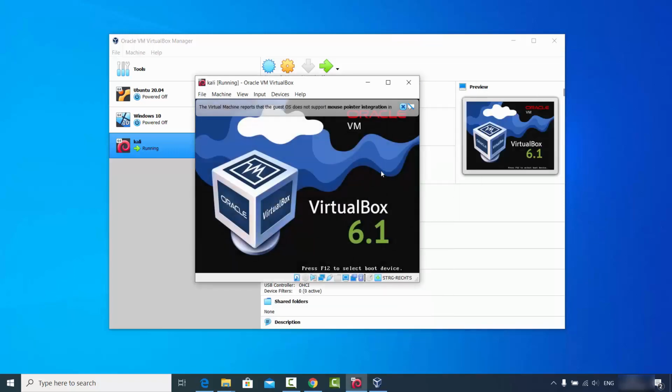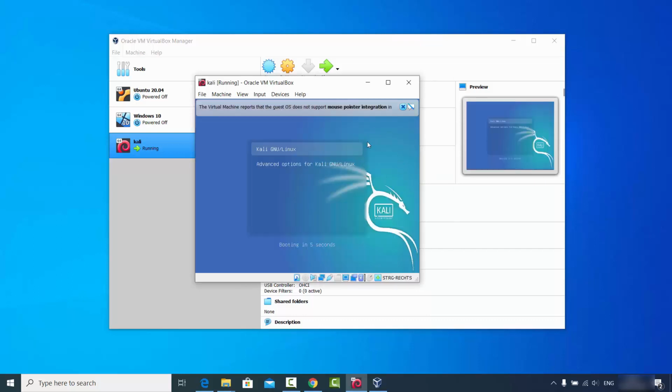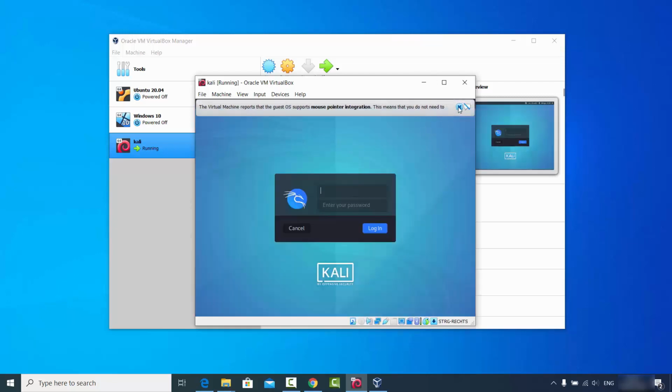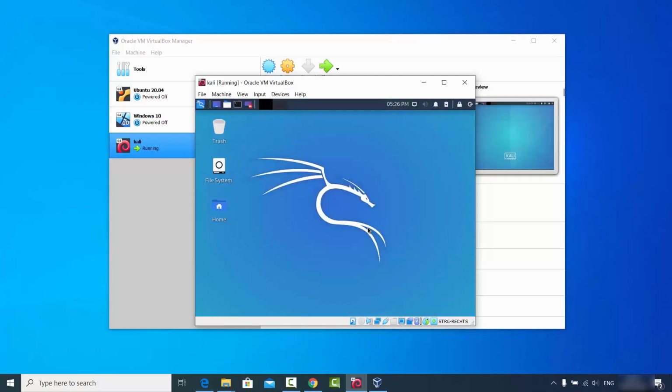So on this step, the Kali Linux is going to restart by itself. You don't need to do anything. So just wait for the Kali Linux to restart, and at last you will see this kind of a login window here. So now it's time to provide your username and password. So I hope you remember your username and password which you have provided at the time of installation. As you remember, I have provided Codebind as the username and the password I have provided also. So I will just give the same password and then click on login.